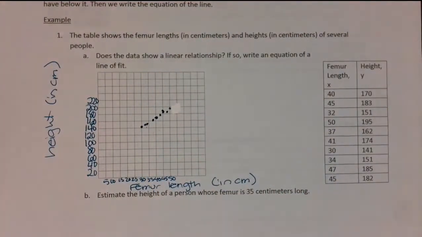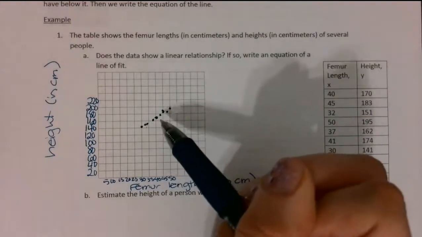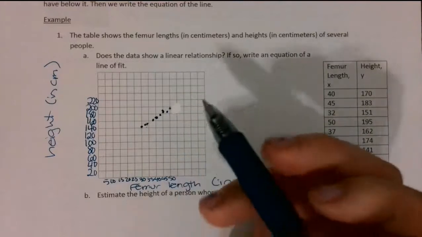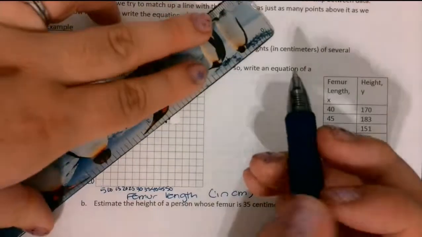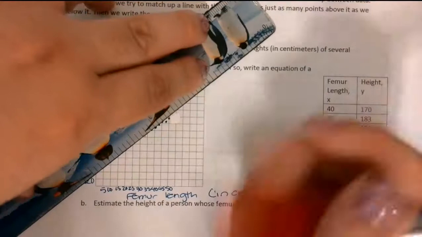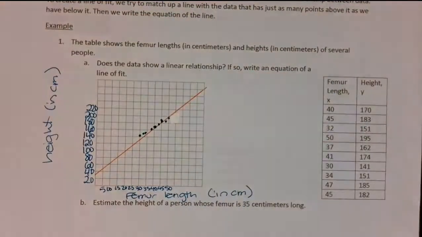Okay, so then when I go ahead and draw this, it would be helpful if I have a see-through ruler. I do not. I have one with cute penguins on it. I want to try and have as many above and below. So if I look at this, these ones in the middle are about in line. These ones over here are a little bit off, and these ones here are a little bit off. So I'm going to try and line it up with the middle ones. I'm going to use a different color so we can still see my data points.